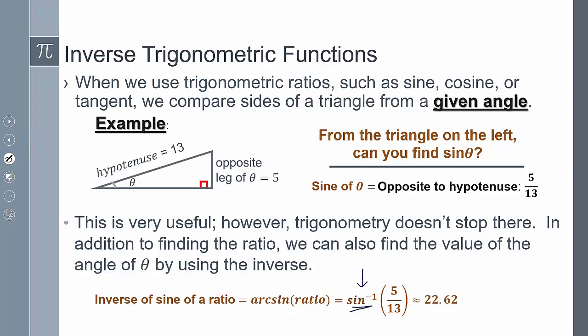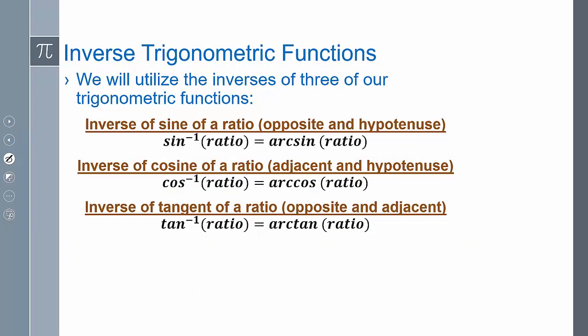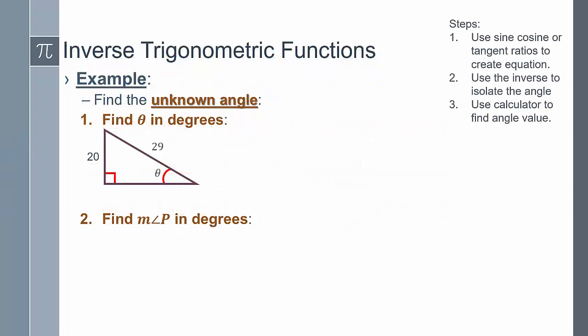Now, yes, sine and sine inverse are inverses of each other. They will cancel out. And so this is how we say it, sine inverse of a ratio, or arcsine. You're going to see both. They're interchangeable in its language. They basically mean the same thing, but just know that we say arcsine or sine inverse, cosine inverse, tangent inverse. It's important that we use that language.